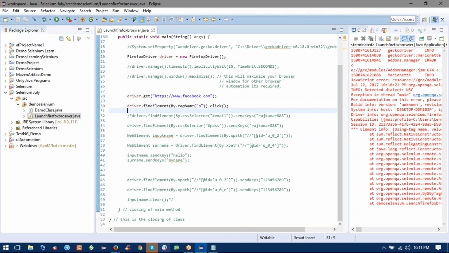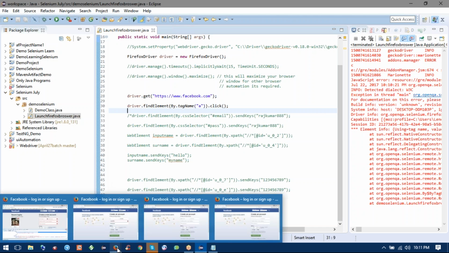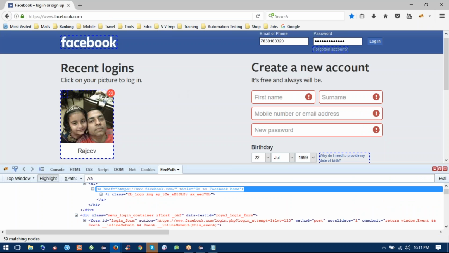I think there was some tooltip, right? When I'm going to this one, some tooltip is coming: Go to Facebook home. So for printing the tooltip, you will have to look, because it is also asked in the interview, how you are going to get the tooltip.